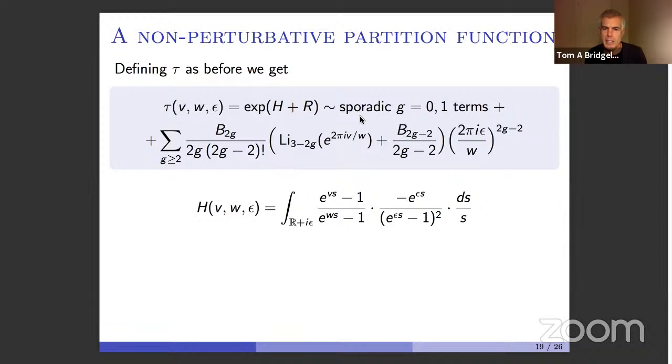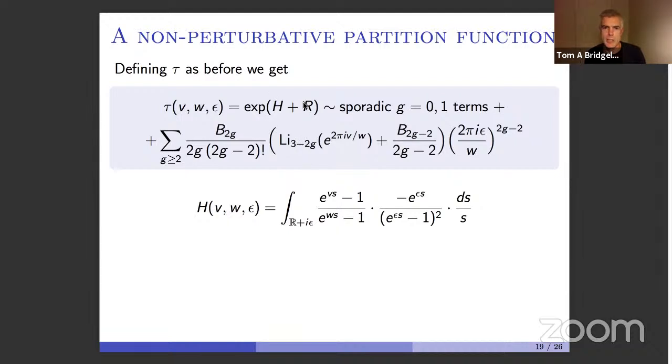I didn't write down what happens for genus 0 and 1, you can find them in the paper, but this tau function has an asymptotic expansion, which just gives you the higher genus Gromov-Witten invariants of this resolved conifold. So I guess this is the curve counting bits, and this is the zero branes, constant map contributions. And you're not just getting this generating series, you're getting a particular function which has this as an asymptotic expansion.